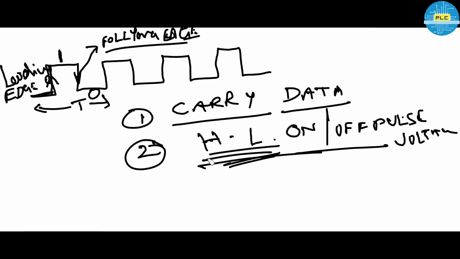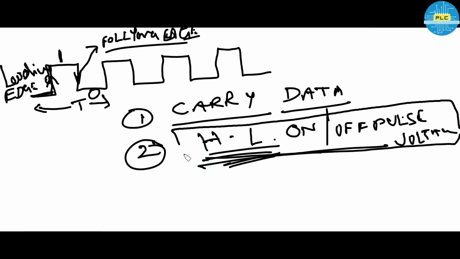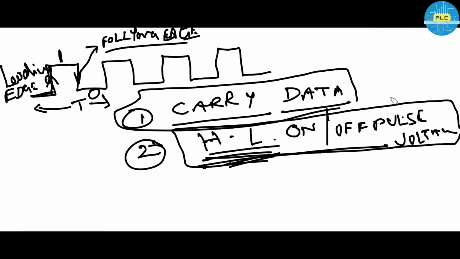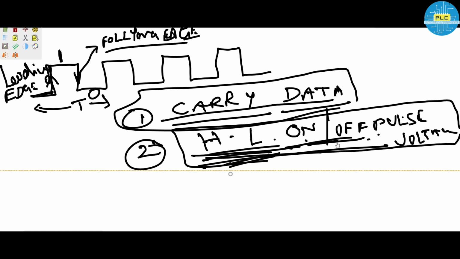I will tell you where we are using this application, and where this one is also used. I am just giving information. This one is to carry the data and the second one is for on and off purpose. The electronic circuits, the IC, make on and off. One by one we will discuss what carrying data is and what it is used for in a laptop.